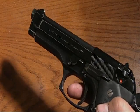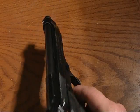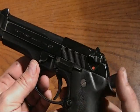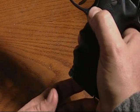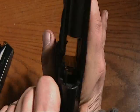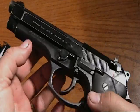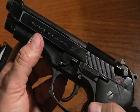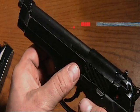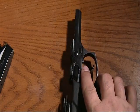I normally never carry one in the chamber. So to field-strip it, you take the gun like so. First, you want to eject the mag. Make sure there's not one in the chamber. There's this neat little lever right here — this is your takedown lever. Press the button, flip straight down, and it comes straight apart.